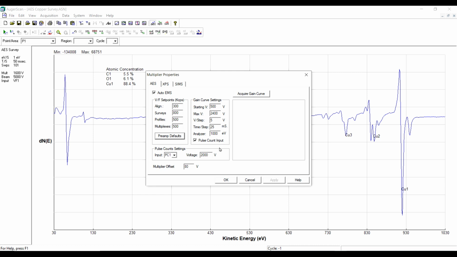But typically, what you're going to see is your multiplier voltage. This is the maximum voltage here, and this is the pulse count voltage. If your Auger analyzer has both V to F and pulse count mode, it'll ramp the voltage up. But if it hits pulse count voltage before it gets to the normal count rate, then it's going to say, okay, pulse count automatically. And if your system doesn't have the pulse counter selected, then you want to put this voltage higher than the maximum voltage. So in this case, I'll go 2500, and then I'll say OK. That way, it would never go into pulse count mode, because the voltage would never get above 2400. Okay, so again, this is all pretty standard.